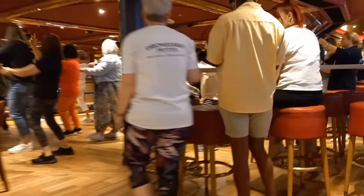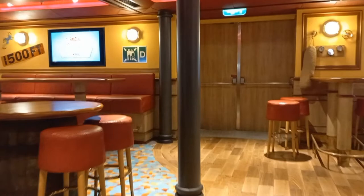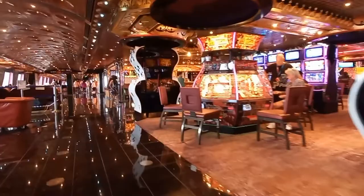And I've also demonstrated before this unfortunate blast door looking thing, but there is also a space for games. But the signage, the lighting is all a much more calm, comfortable space. Now traversing through Carnival Splendor on, I think this is deck 5, you have to go through the casino.